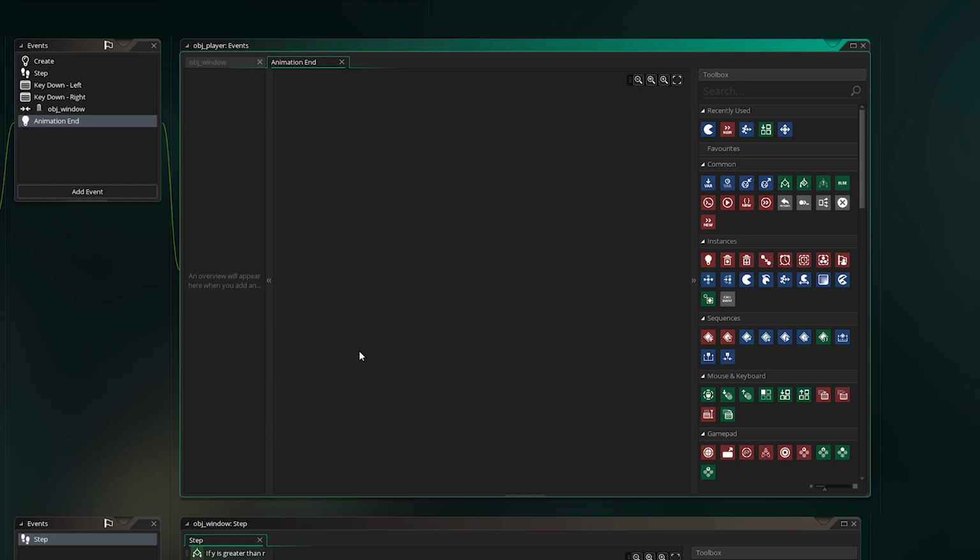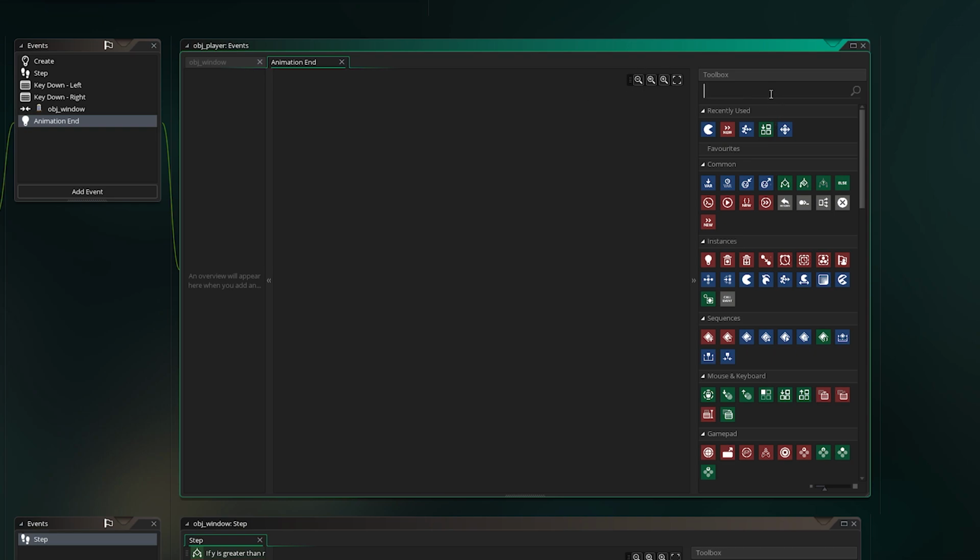So this gets run when any animation for this object finishes playing. That means that when this event runs, we've reached the end of the animation and we know we want to switch back to our firefighter going up into the air. But we do want to be careful because we will have other animations that will be playing through this object, and we have other sprites.